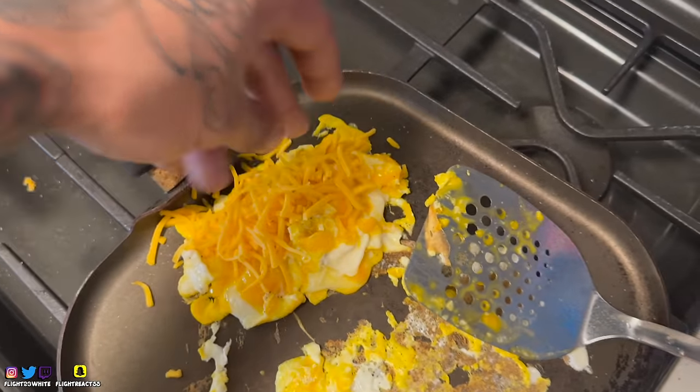I had a lot of fun making this steak and eggs, the best and perfect way to make them in the entire world. FTC Flight Team stand up. Yeah. We did it. We did it. We did it.